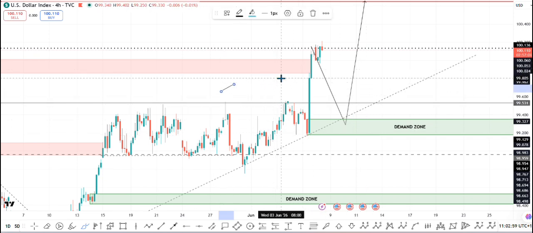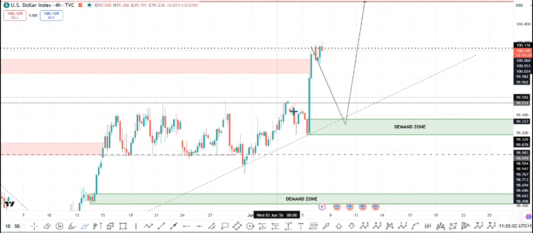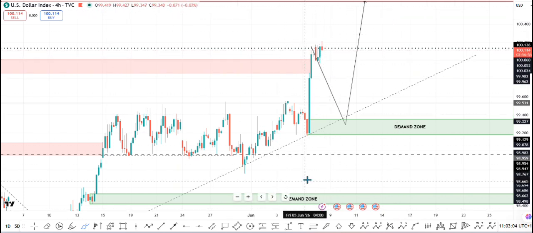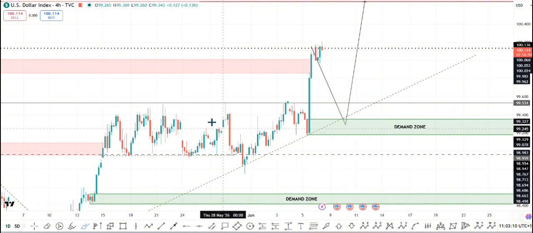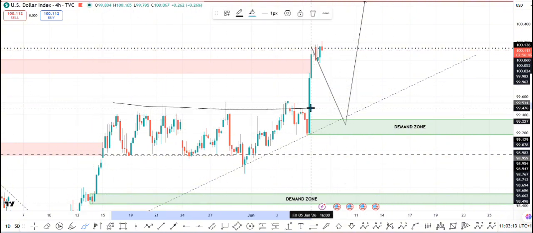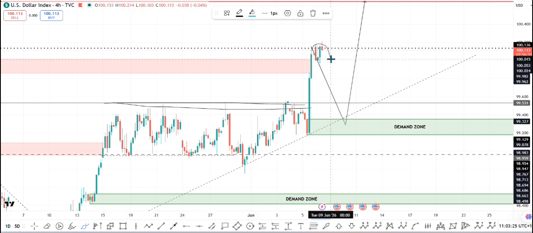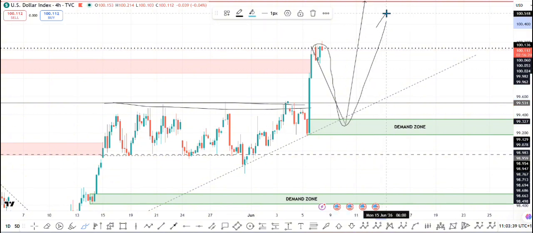So now we're having prices around 100. Whenever there's a strong impulse like this, there must be some retracements. Here was a resistance zone that was broken by this strong bullish move when NFP was released. I expect the dollar to retrace, but to what degree, we might not see for our time frame of the US dollar index. There is this demand zone located here that the market might come to retest before an upward move again.